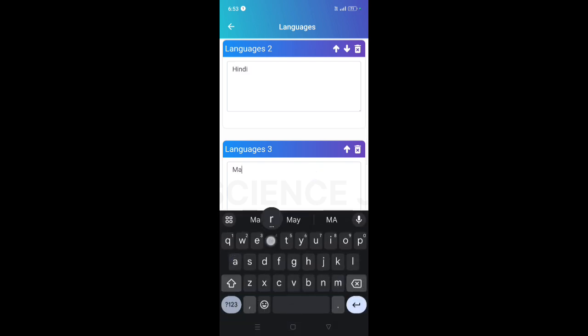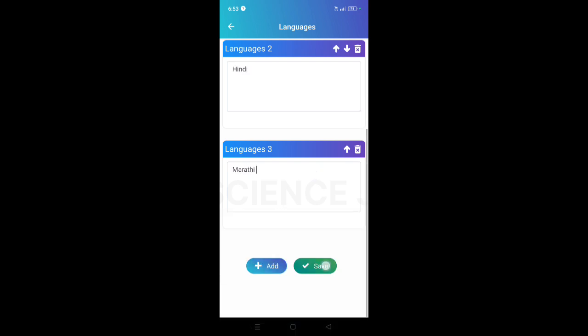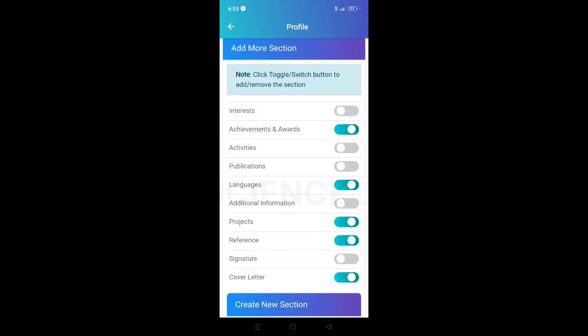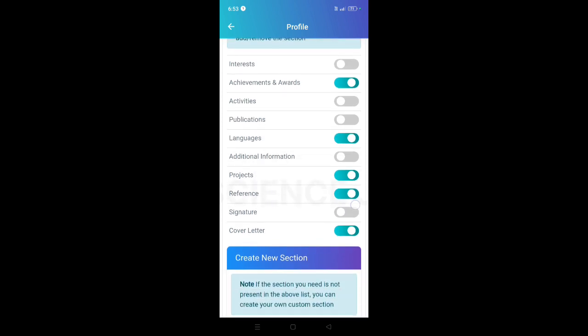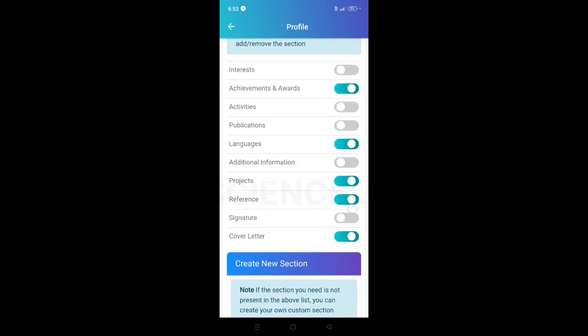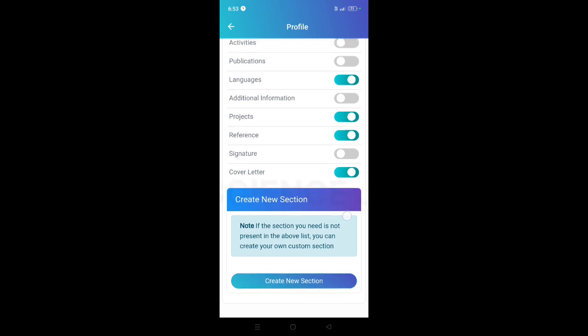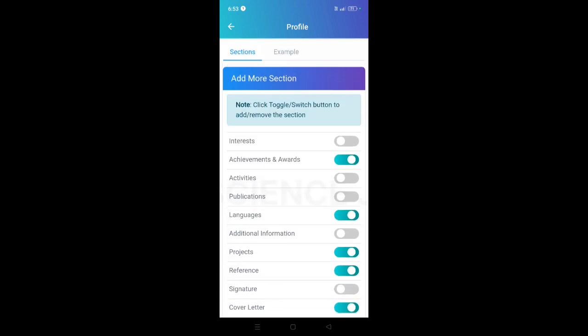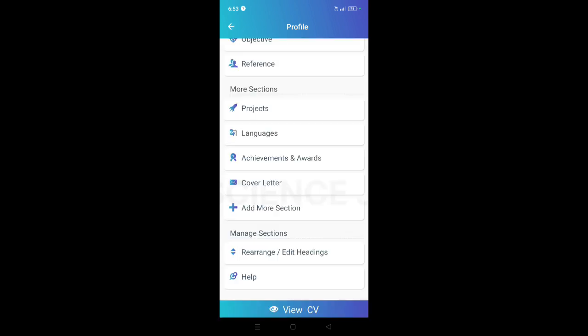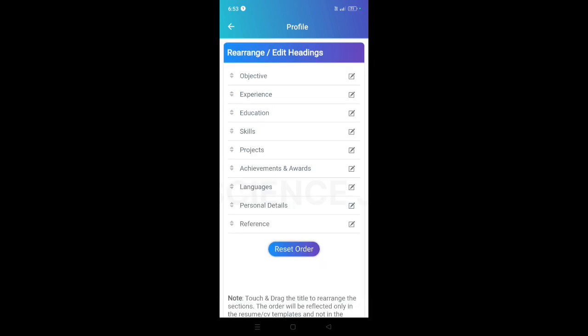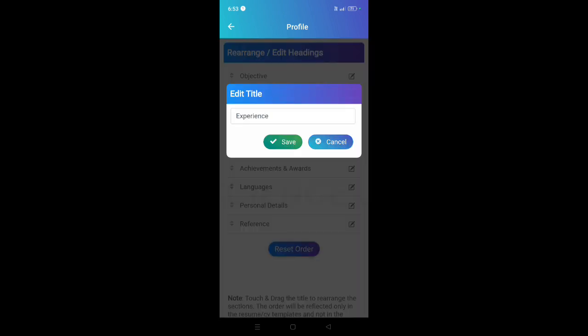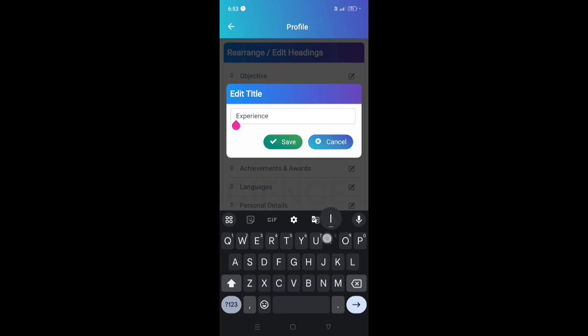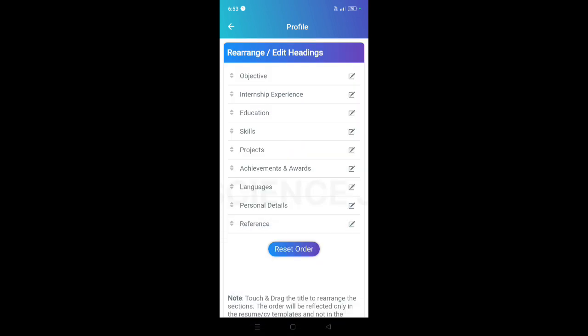I'll put Marathi. If you want to add anything other than this, you can add it, or you can create a new section too. You can also rearrange or edit your headings. In experience, you should edit it as internship experience and click on save.